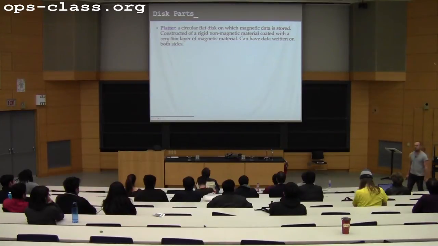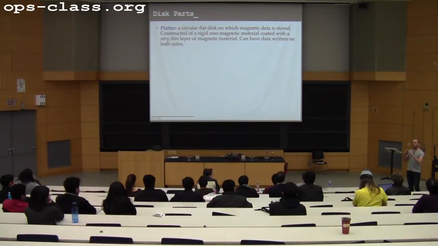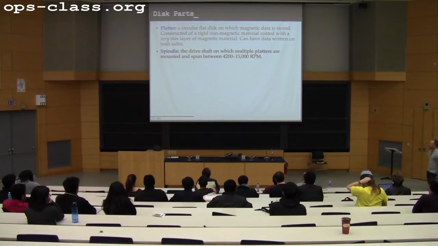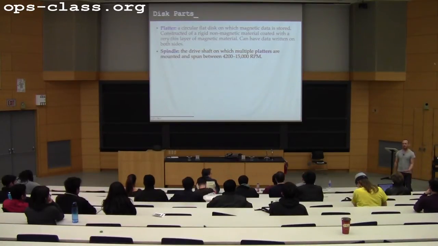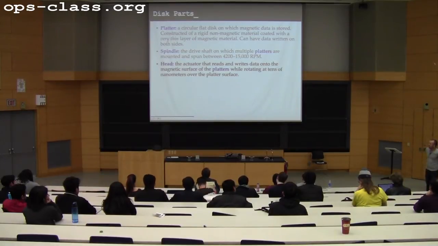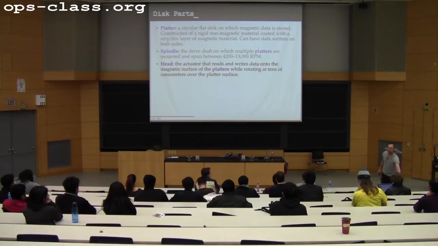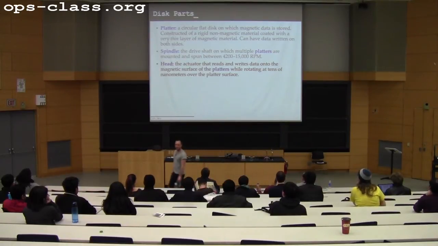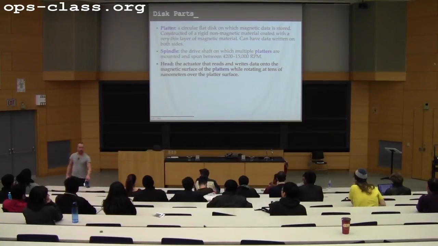Parts of the disk: the platter is where the magnetic medium is mounted — that's where data actually gets written and deposited. Platters can have data on both sides. A hard disk drive consists of a series of platters. The spindle is the drive shaft in the middle that rotates the platters at various speeds depending on the class of drive. The head is the part that reads and writes data onto or off of the platters, and its position controls what part of the disk you're reading or writing from.